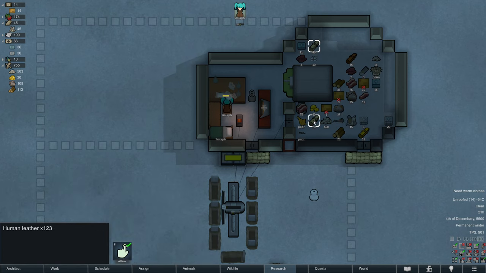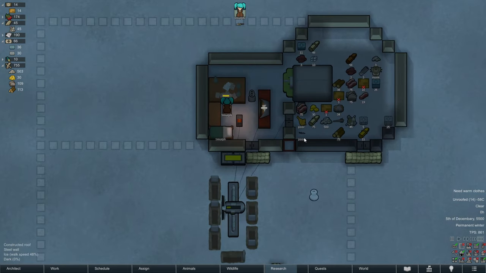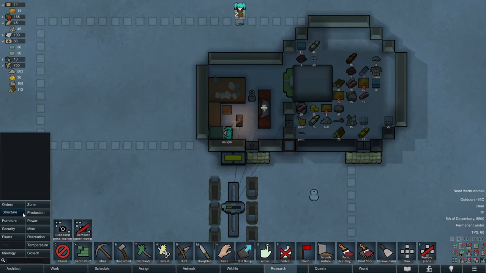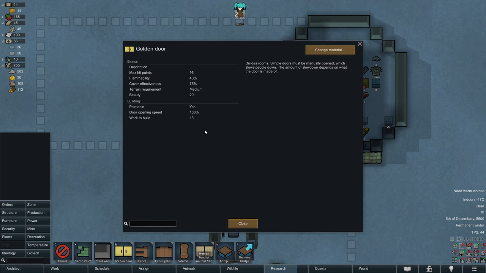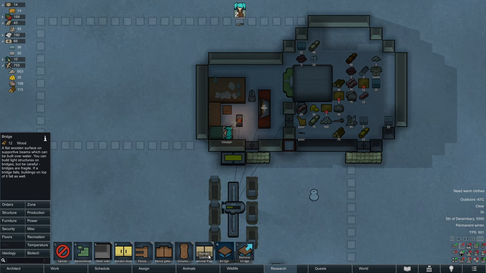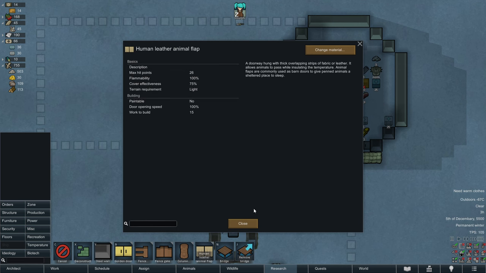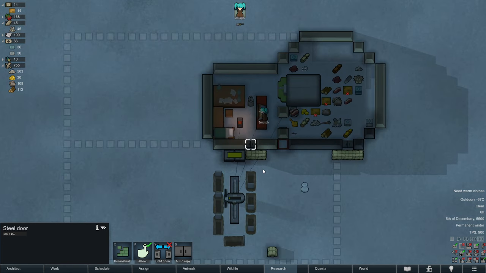Useless club. We got a fair bit of human leather now. We're above 14,000, but still should be in the one enemy territory. Is that good or bad? 100%? 120%? Okay, so it's regular door open speed for human leather flaps. How many hit points do they have? 26! Wow. That's not much. We could reclaim this. I should have made that human leather.